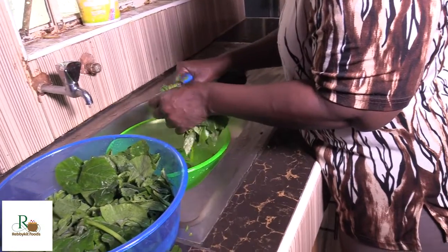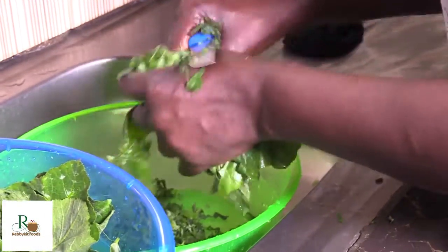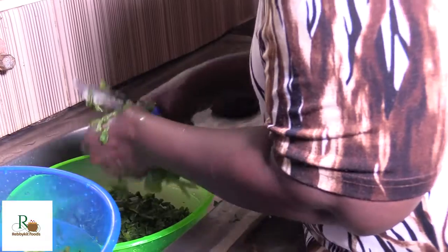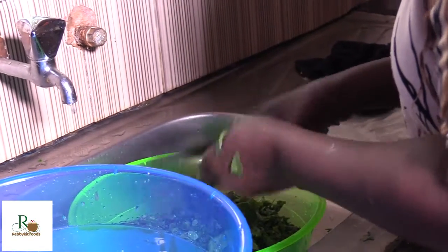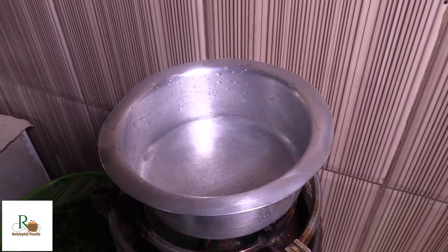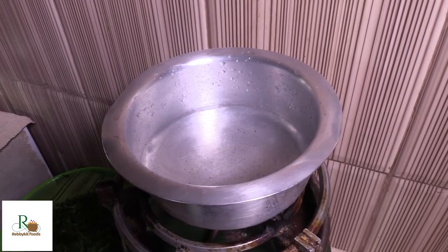Like I've seen for other countries, they don't cut them the style that I cut it. They cut big ones. So it's advisable to just put little water that will enable it to cook instead of putting too much water, which will force you to drain, and draining becomes a problem.